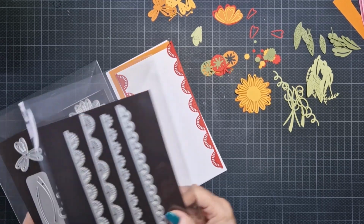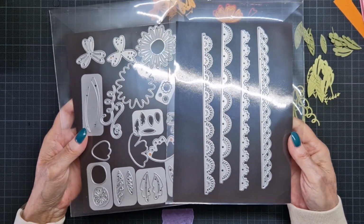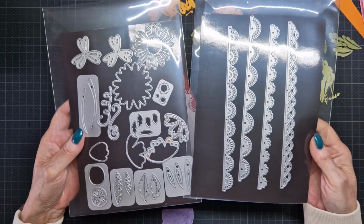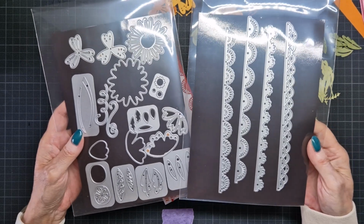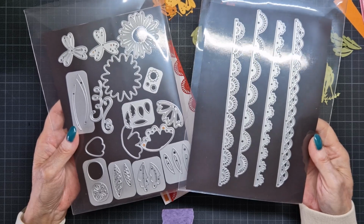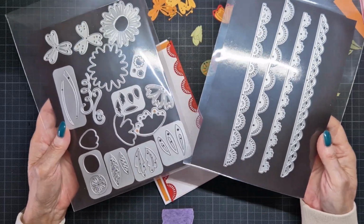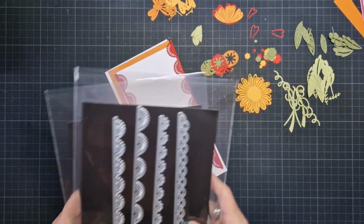And I'm going to use these two die sets. I hope they are not too shimmering in the camera. I don't know the names yet because we as a design team get the samples first without packaging, so the names come on as they are coming out. Then I put the names on the packaging here. Now these two dies I'm going to use.